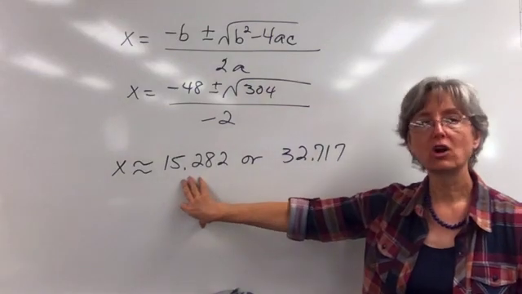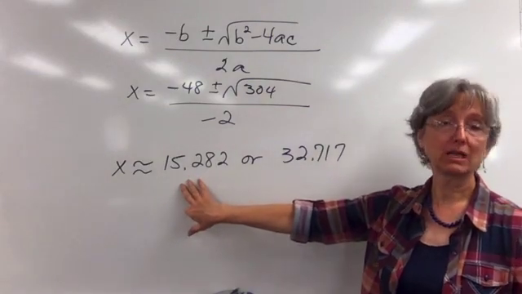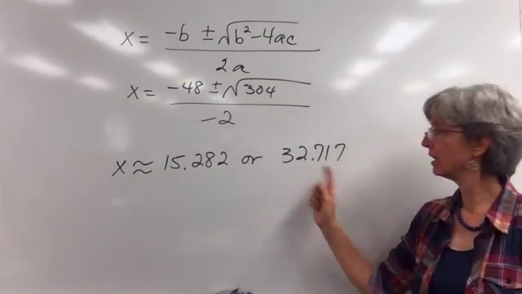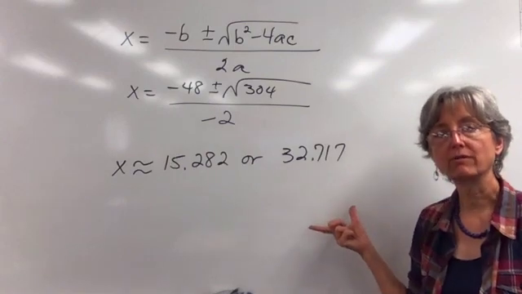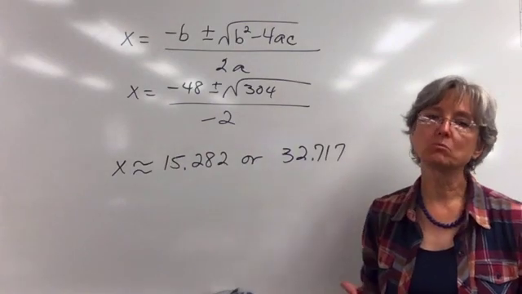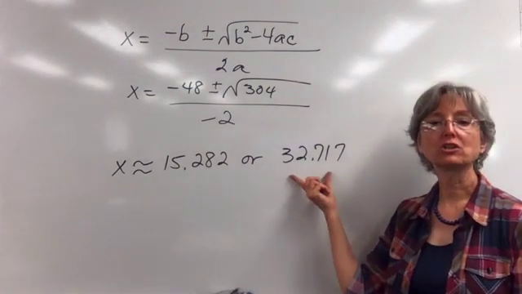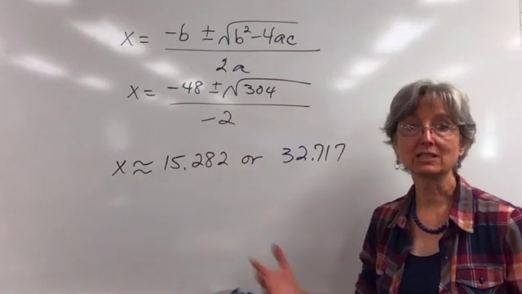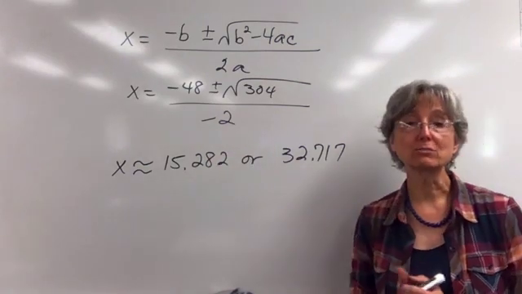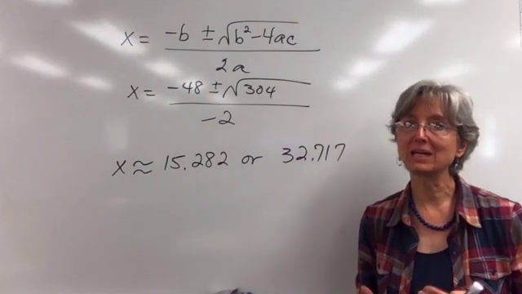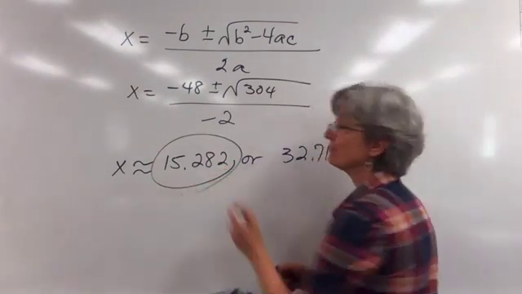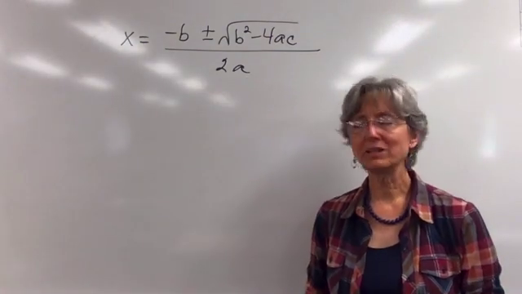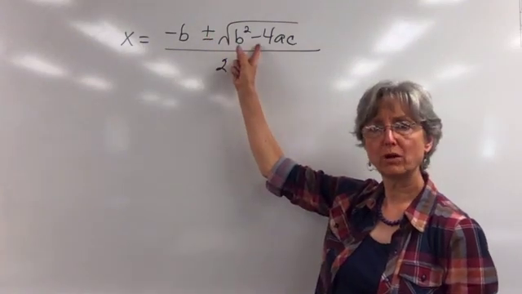And we see that if we charge $15.28, we can make a profit of 200. And if we charge $32.72, that would round to the nearest penny, it would also make a profit of 200, which may seem weird, but think about it. If you charge this much, you're going to sell less. If you charge this amount, you'll sell more, and that's what is taken into consideration. So if you're looking for the smallest amount that you can charge and still make $200, you're going to charge $15.28 for this fundraiser.